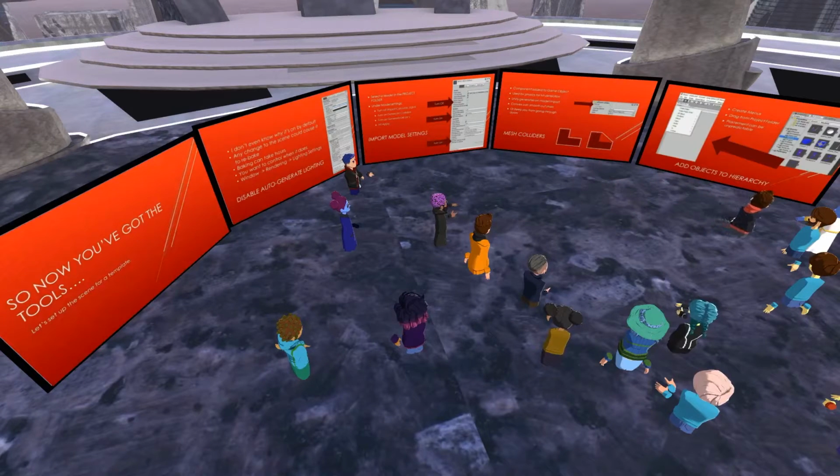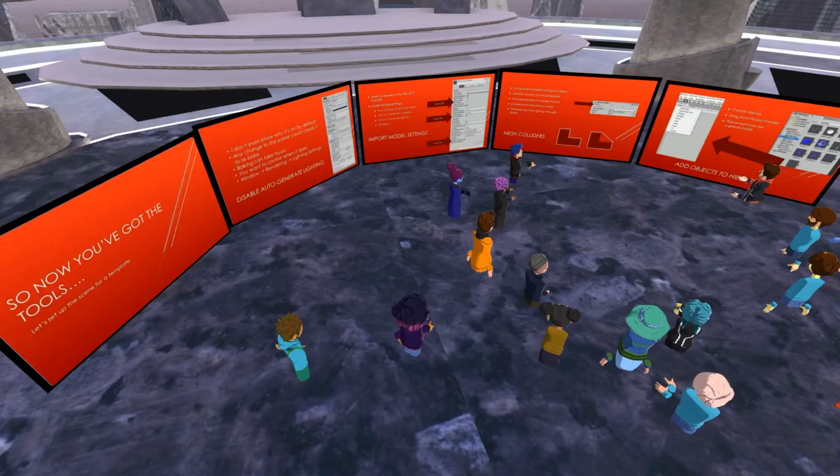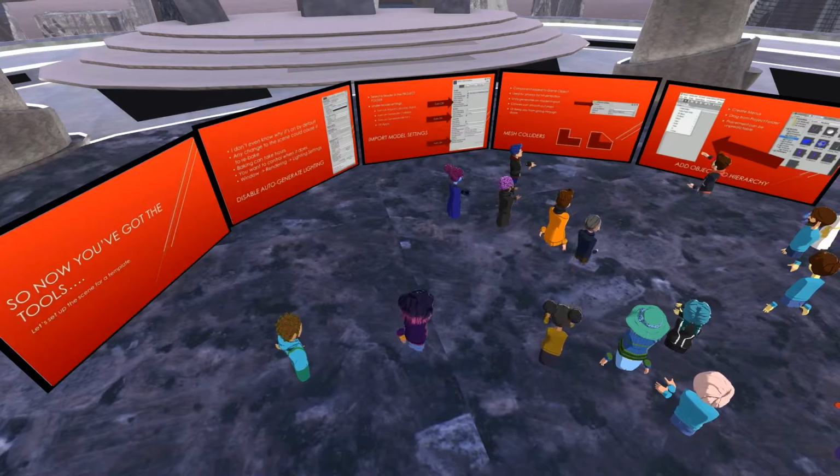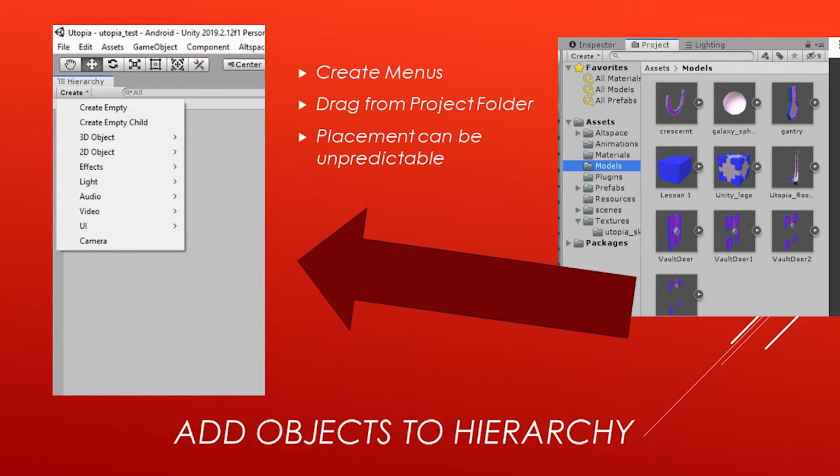So now, after I've done that, I'm ready to bring my objects into the hierarchy. And there's two ways that I can add objects to my hierarchy. I can actually go over to the hierarchy itself, click on the Create button, and then I've got a whole host of things that I can add to my hierarchy, and it will just create them in the scene. And as I mentioned last week, when I do this, the objects that I add to my scene only exist in my scene. There's not another copy of them in my project. So they don't have that prefab connection.